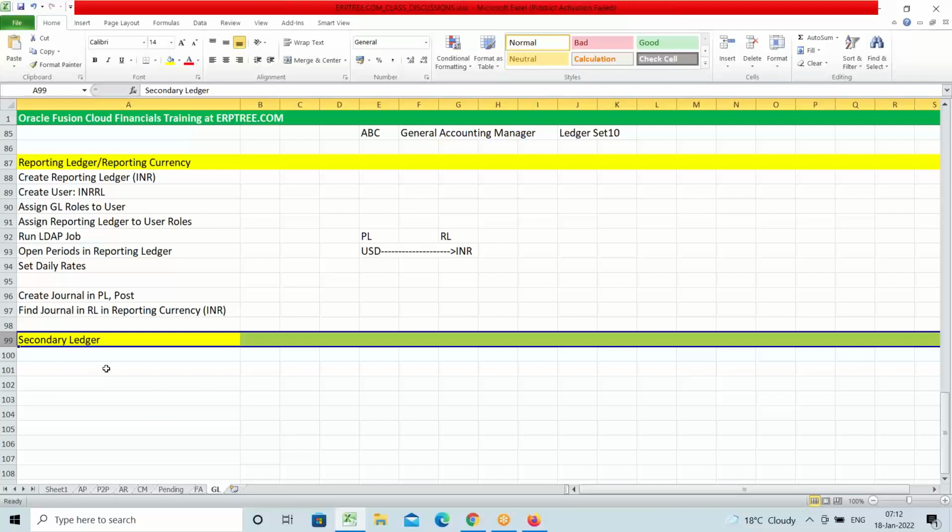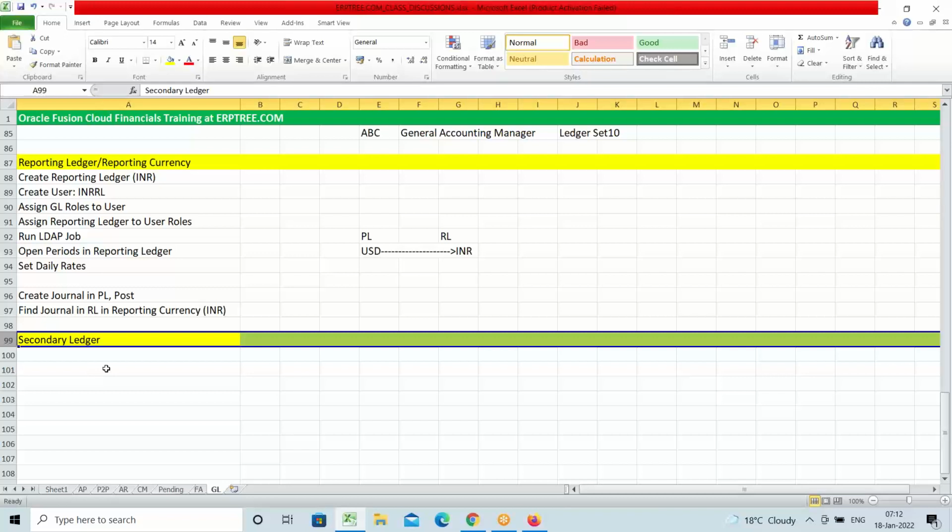Why is this secondary ledger required? If you want to report primary ledger transactions in a different currency, we can use the reporting ledger. Apart from currency, if anything is different, we can use the secondary ledger.